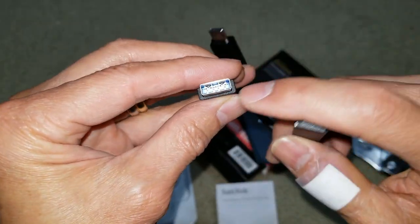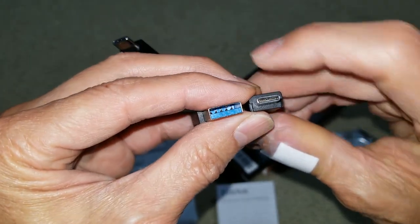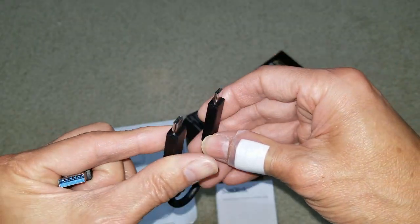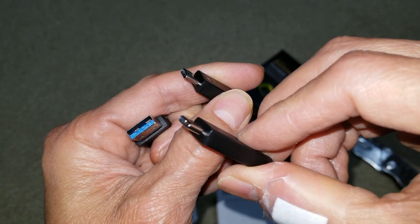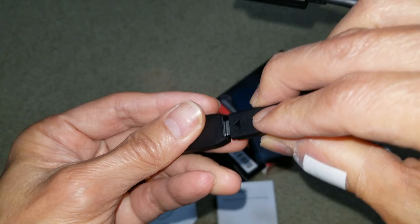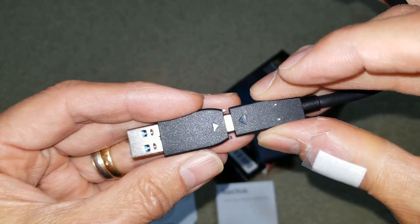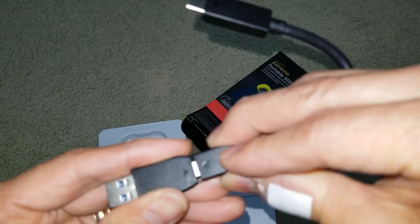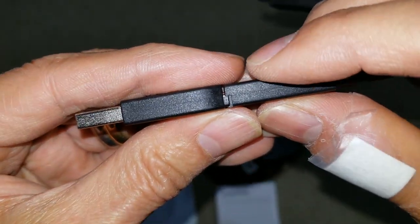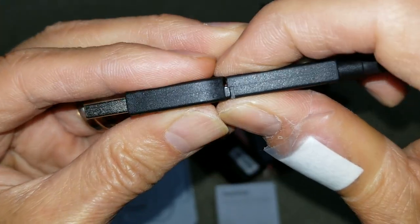So this one has a USB Type A if you have older computers, and the new one that this is, a USB Type C. So the arrow goes with the arrow. And it only fits in one direction, as you can see. There's a little groove right there.